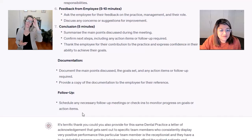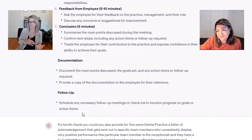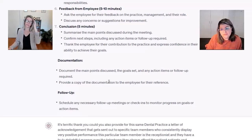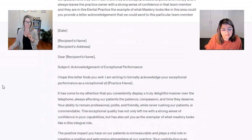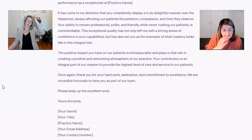Absolutely wonderful stuff. And as you read through it, you can identify, oh, that one's not relevant for us so much, or I'll change that little bit. But as we say, this is one of the most effective starting points you can achieve in such a short period of time. A template where 90% of the work's done for you. Yeah, that's a good way of saying it. The 10% of the work's really important that you do to customize it, make sure it's accurate, but that 90% is already done.